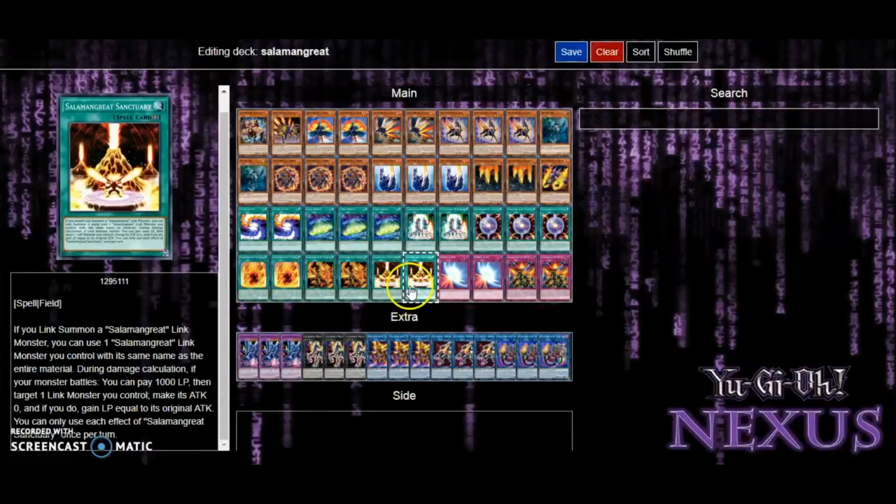We run 2 copies of Salamangreat Sanctuary. This is their field spell that allows me to Link Summon a Salamangreat Link monster if it has the same name at least once per turn. Or I can pay 1,000 life points, and then target 1 Link monster I control, make its attack 0, and if I do, gain life points equal to its original attack, that's whenever you battle.